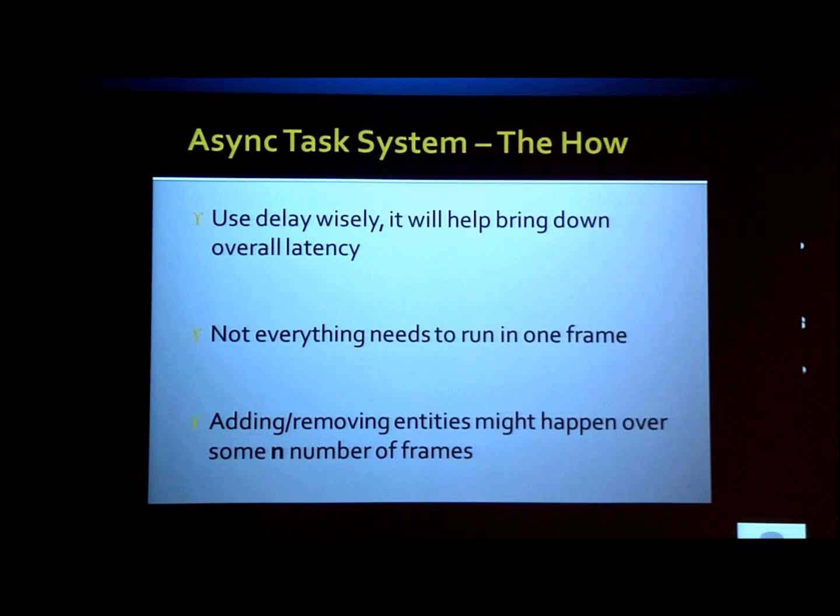But one tip that can be useful to bring down these sort of massively concurrent systems is just using delay. And I guess you could argue that that's very similar to the sort of logic, physics, render thread, having them all kind of separated by one frame each. This is the same idea. You want to make decisions about what pieces of the engine don't really have to happen that frame, because that can help you by avoiding more sync than you want to do. For instance, adding and removing entities, we can actually do that over n number of frames instead of trying to add like 1,000 entities in one frame, and that's going to help us out a lot in terms of our work distribution.